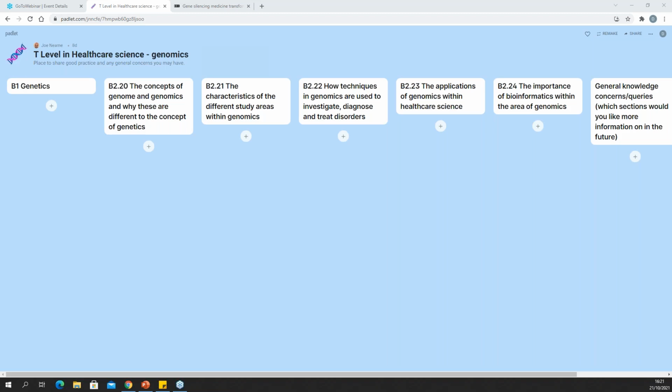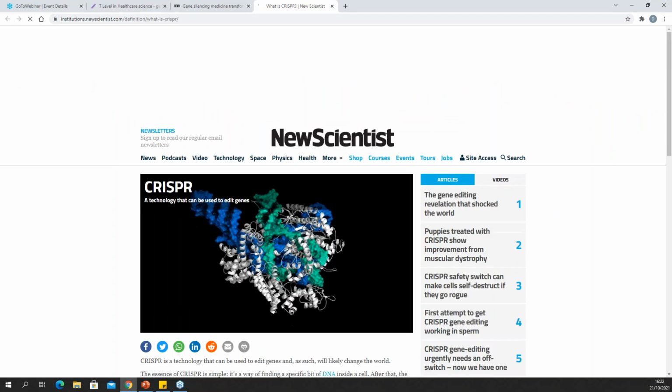Just as another example of potentially fueling your debate and your discussion, there's going to be a link to a New Scientist article around CRISPR. That is something heavily involved in genome editing and gene modification. It's quite simple: it finds specific genes and it can swap them, replace them, turning genes on or off.